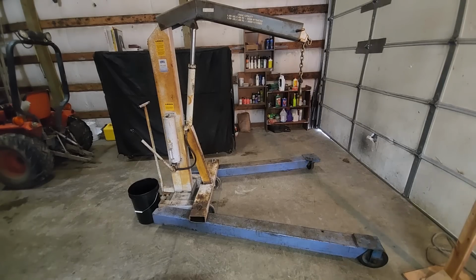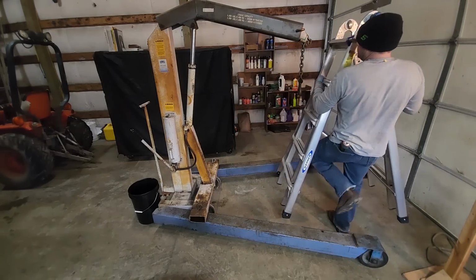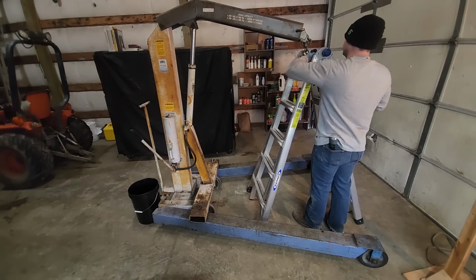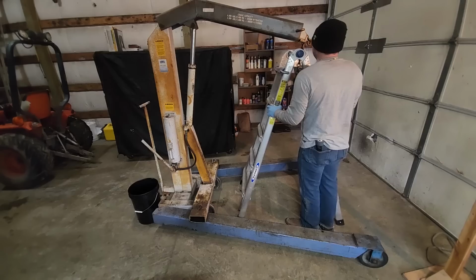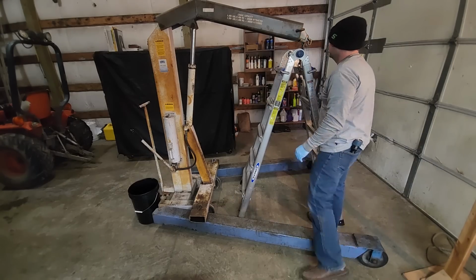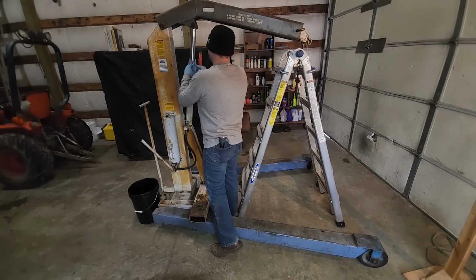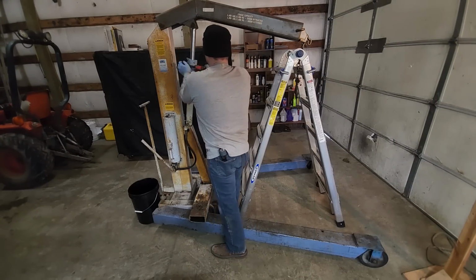So to hold the top arm in place, I'm going to use this A-frame ladder. It's not supporting the entire weight of this machine, it's just supporting the weight of that armature, and this ladder is rated, I think, at 300 pounds, so it should definitely be able to hold that. We also need to keep it high while we remove the ram, because obviously if the arm's all the way down, we won't be able to get the ram out of place.